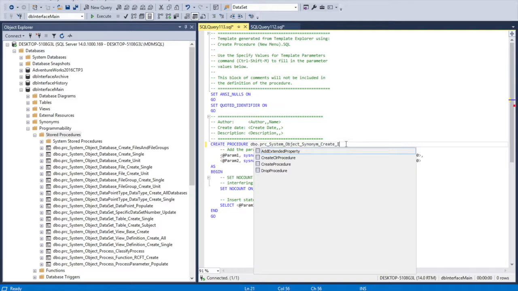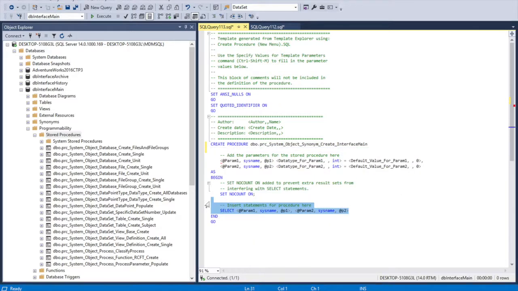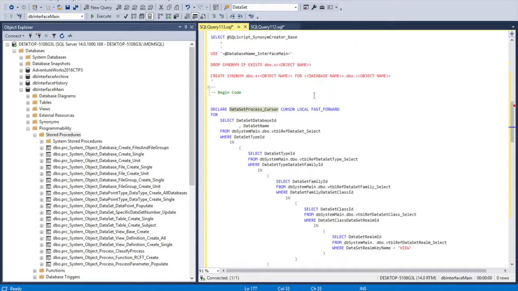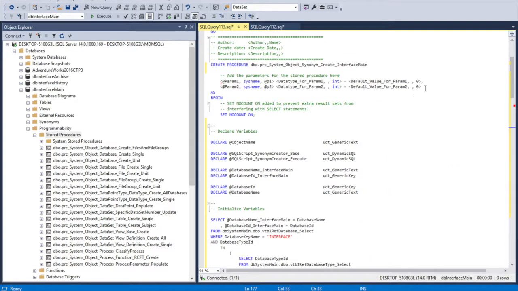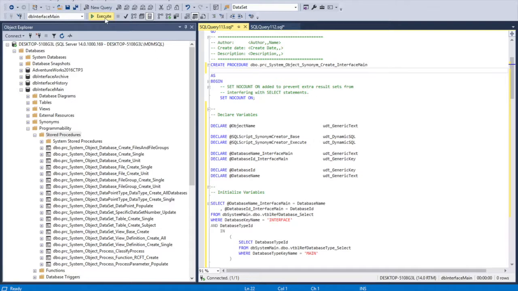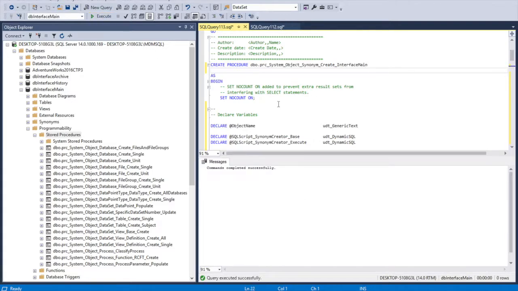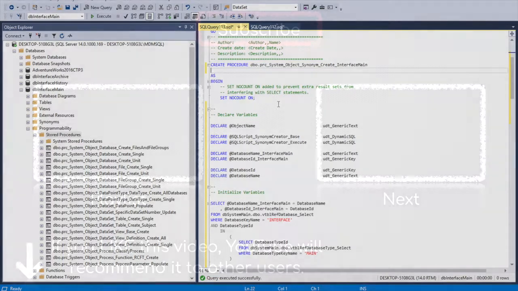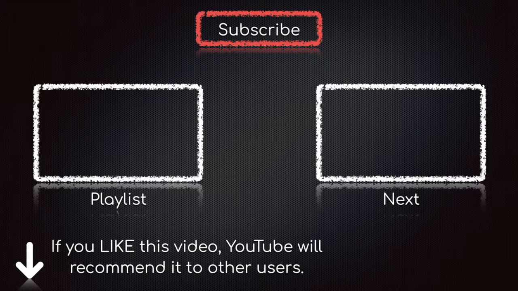We have so many procedures that we have to convert into synonyms and get out of using the DB system main, or else we're going to have to do it way later. So just creating a procedure for the code I had, system object synonym create underscore interface main, and that is it for this video.